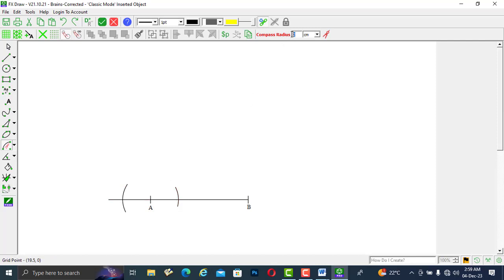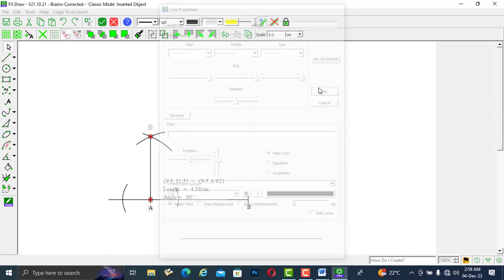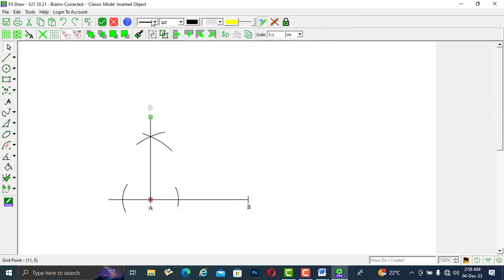Then I can adjust the radius, say something like 5. Then I put the compass so that I scribe an arc at the top, like that. Then again I put there, I scribe another arc. Then I go to the tool of the line. Then I join from here to the intersection. Once joined to the intersection, I can click on the line to edit so that it passes there. So I can make that line to be 6. Then okay. Then I make it to be dashed. Still selected, line style, then dot.